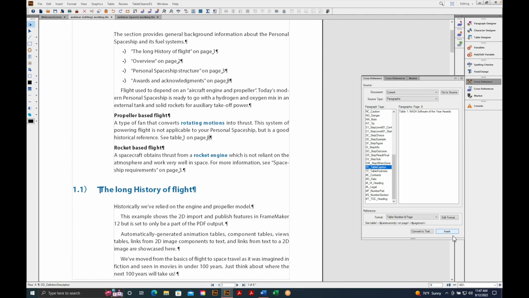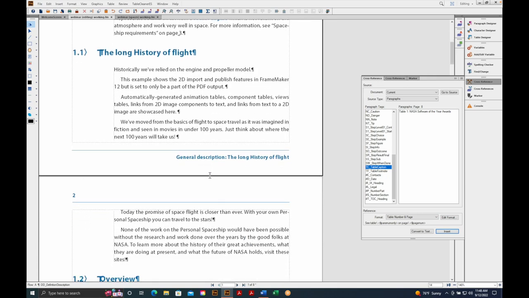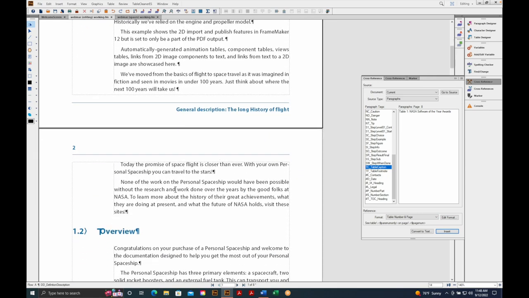Well, there we have it. Now, one more note on cross references, and that is that you can work with spot cross references. A spot cross reference is a 2-step process, whereas a paragraph cross-reference is a 1-step process. I'm not going to 2 steps if I can do a single step. But sometimes you want to reference something that's in the middle of a multi-line paragraph, and you're afraid, I should add a period here, shouldn't I? Period. Okay, and you're afraid that the paragraph's going to break across pages.